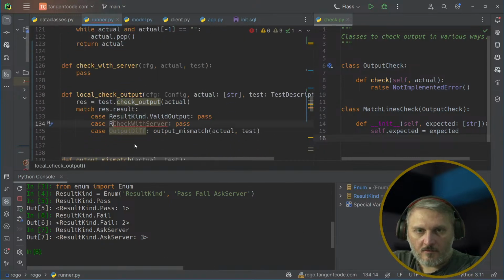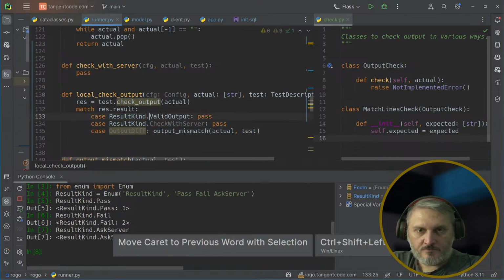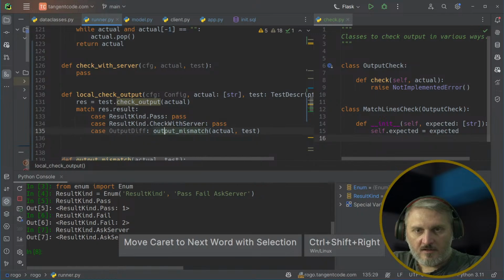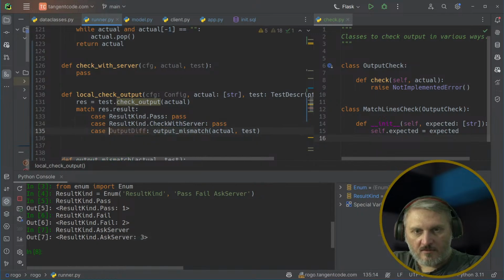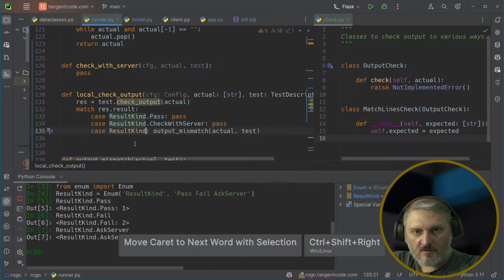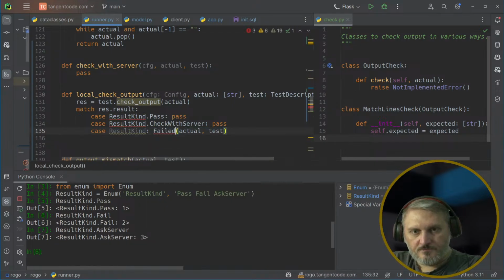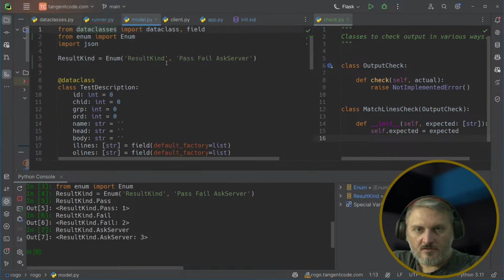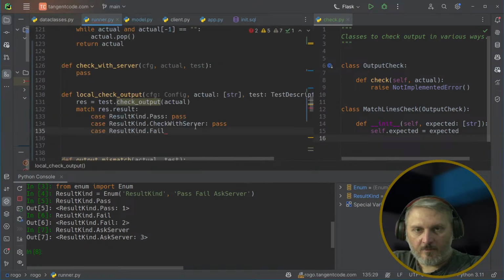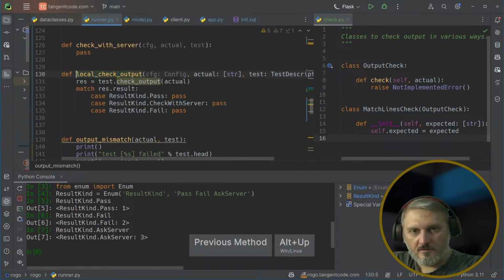So result kind, check with server. So it should be pass, check with server, and result kind fail. Pass, fail, oh sorry, dot fail. Is that what I said? Pass, fail, ask server. Yes.